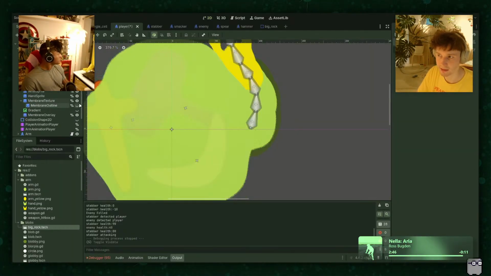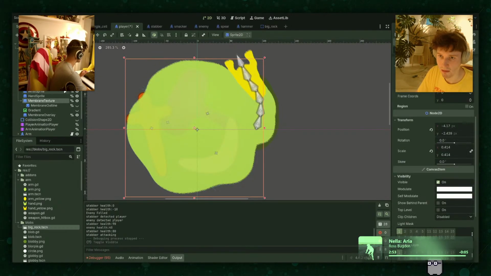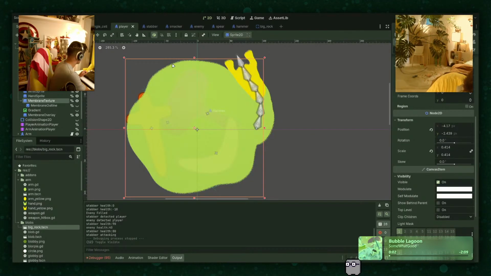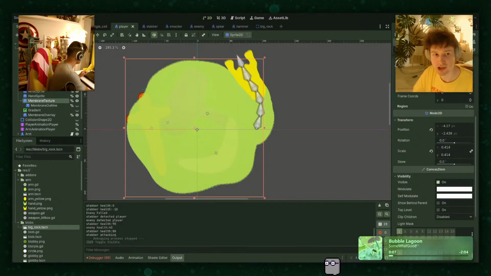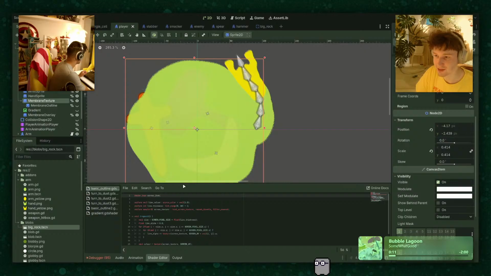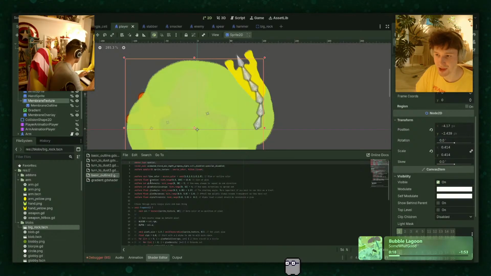It's whatever. Oh no, I'm not doing that. I'm just gonna make these invisible for now in case I want them later. I would love if a genius in Godot shaders could come in and tell me how I could combine this dust shader with the outline, because I have no idea.